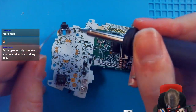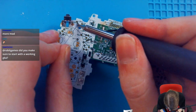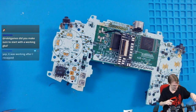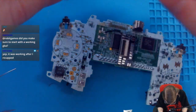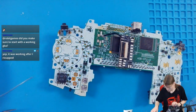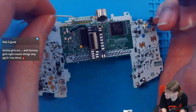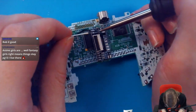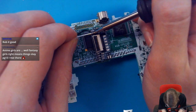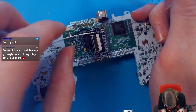Let's come up here and tin that pad. There we go. And then the cable that I've designated for this particular connection is this one, which is going to go there to there. And we're just eyeballing. Then let's come in. Ooh, all right, here we go. Try to mitigate my shakiness as much as possible here. Give it a little tug.